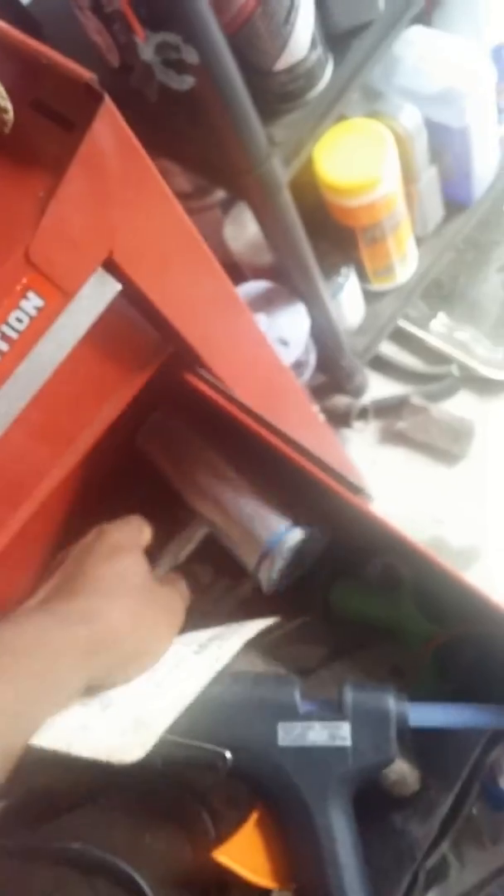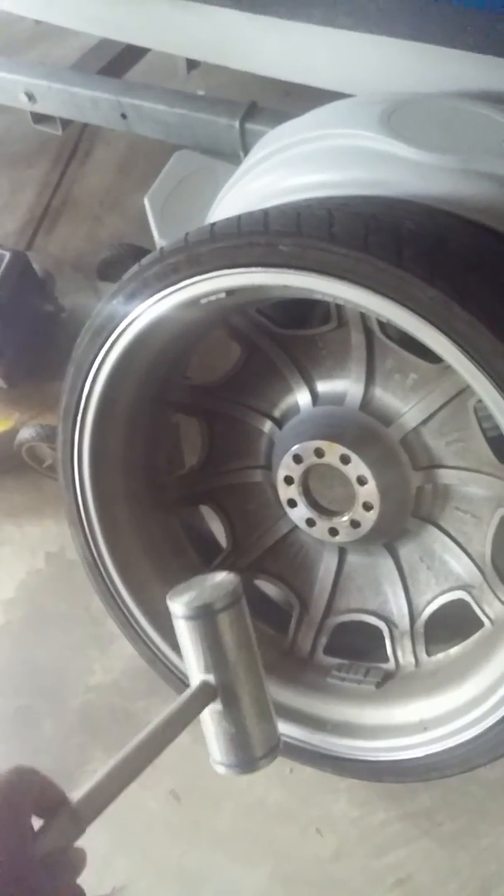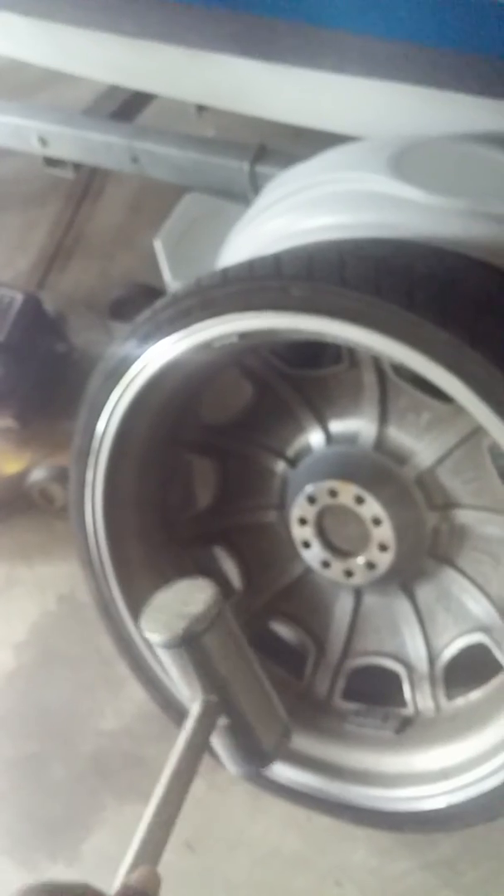Here's how to fix it real quick. You get a little butane tank like that — it's a must. You just heat the aluminum up, heat it up real good, and you just knock the dent back out. But the key to it is, this is an aluminum hammer, so you can't put a steel hammer on the aluminum. You have to put aluminum on aluminum, or you'll crack the rim.